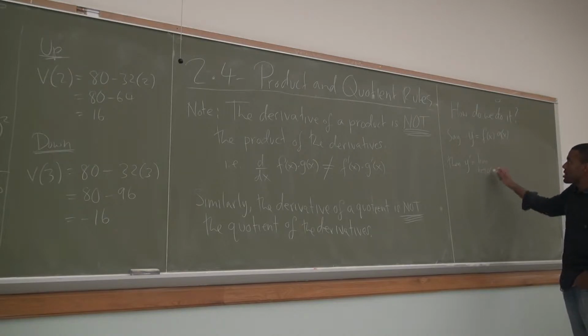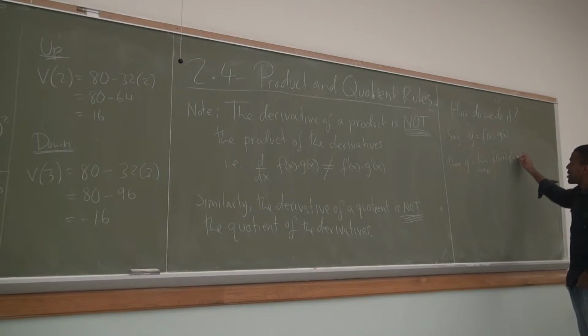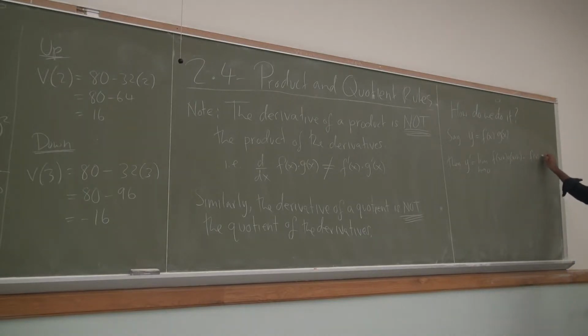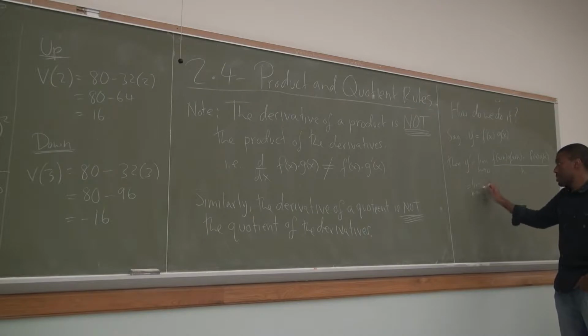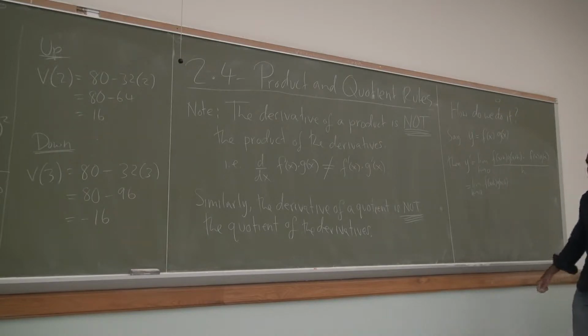You say the limit as h approaches 0 of this guy minus that guy. Now here's a trick. I'm only going to do this once, and this is something you do a lot in math, which is why I'm showing you one of the derivations. I'm not going to derive the quotient rule, but I'll derive the product rule because it uses a trick that you use all the time in math. Adding 0 in a convenient way so that you can simplify stuff, right?